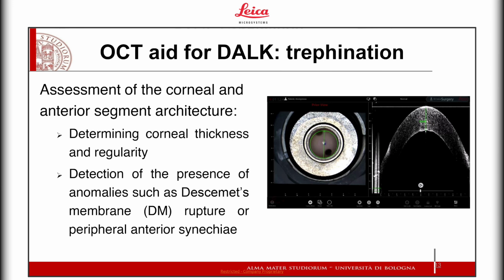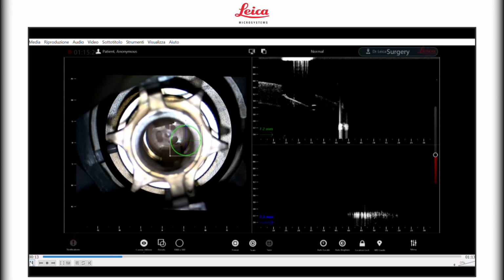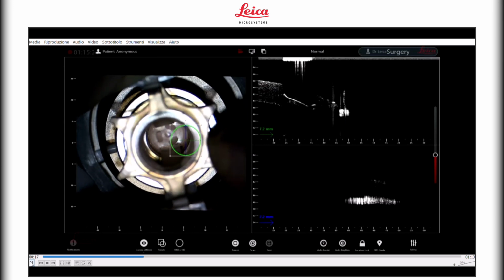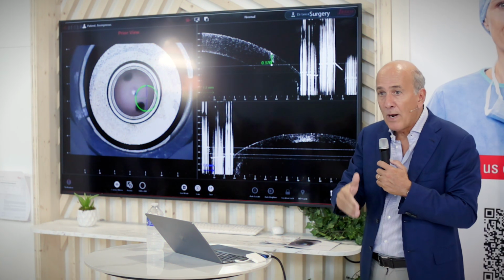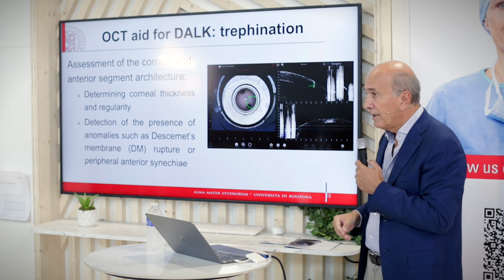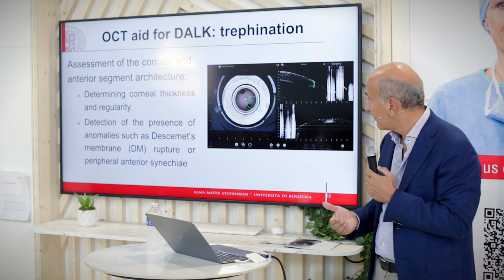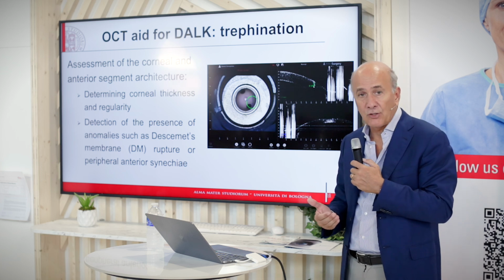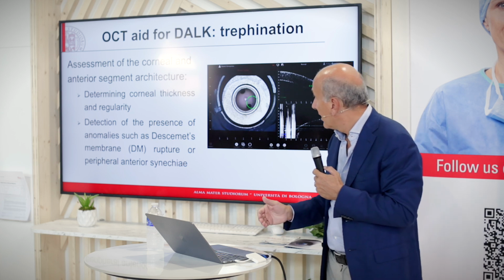This is done by intraoperative OCT, and this is excised in a donor cornea. It's very simple. You can measure with calipers the depth of your trephination. Here you can see that I can put the caliper to measure how deep my trephine went, okay? And I can increase the depth of the cut if I want or if I have to. So this is a major advantage that otherwise we wouldn't be able to have, okay?